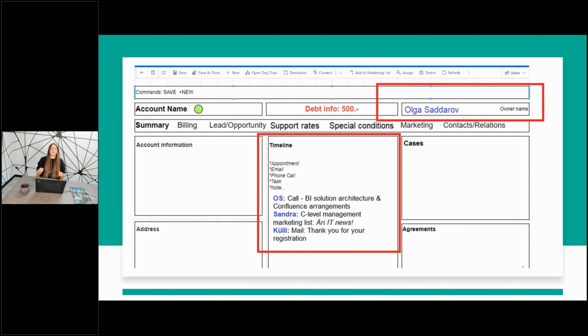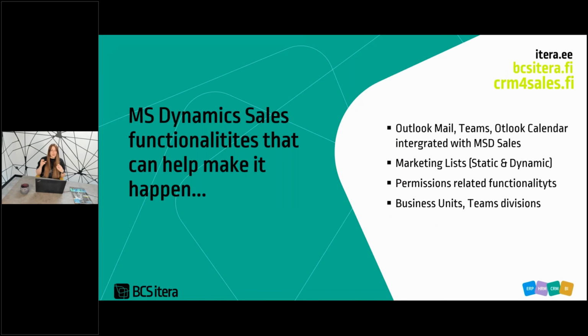So does it mean that all the team was coming to the account card and adding it and putting in manually the information about what they did and what personal touch they had with the customer? No, because the architecture of Microsoft Dynamics Sales means that we can synchronize and integrate the solution with Outlook email, Outlook calendar, Teams, and the marketing solution within Dynamics Sales.